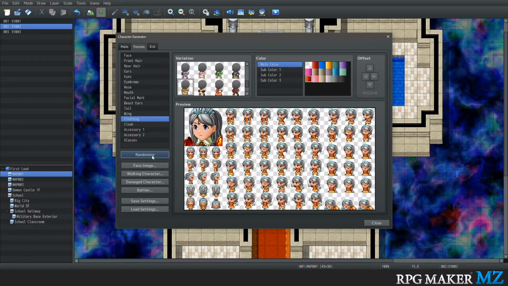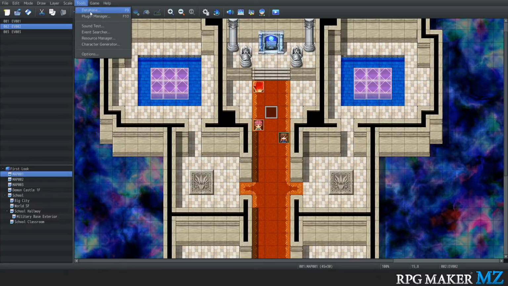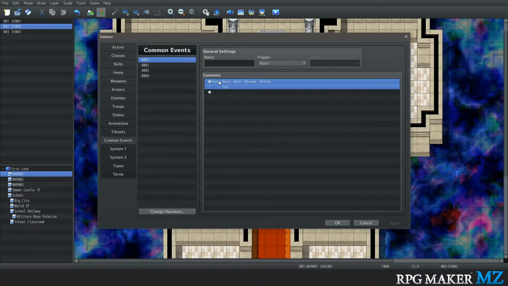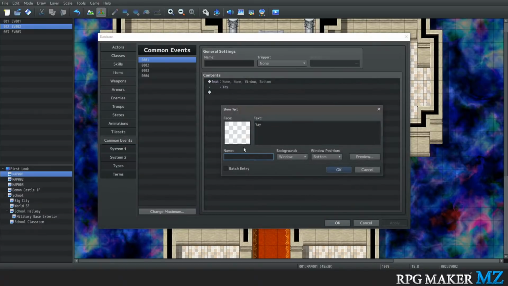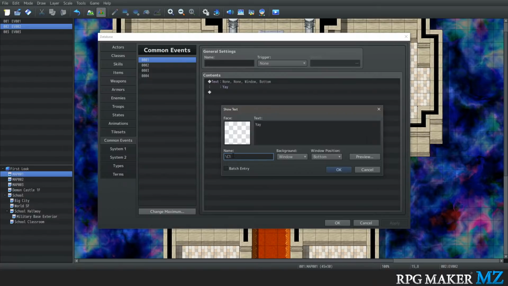Does character controls work for name and show text? I assume it would. This is a good question. I'm going to test it. We have that common event. Let's go to that common event that I made earlier, and I can show people how cool that one thing was. So let's do a name. The code for that would be \C1. Oh yeah, I have to put the brackets.